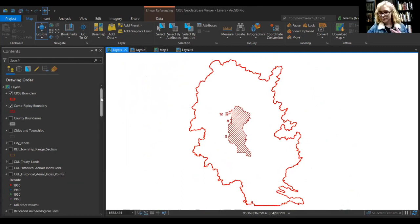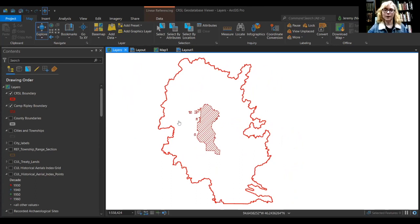So when it comes to the layers that fill this in that we collected throughout the project, there are 3 different varieties of layers. We have the cultural, which is one that required the majority of the research going out to historical societies and digging through archives. The second variety is environmental layers, which includes all of the natural environments, geology, vegetation, hydrography, and things like that across the project area. And the third are basically reference layers to help a user navigate themselves to the project area and either find out where they want to go or where they are when they've pinpointed a specific resource.